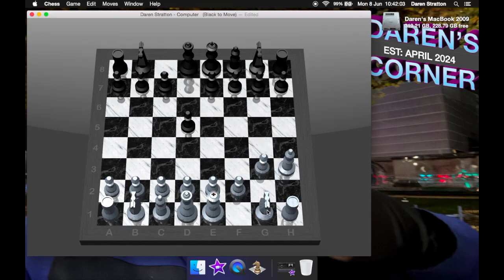Bishop f1 takes h3. Pawn e7 to e6. I'll do the usual moves first. Knight g1 to f3. Knight b8 to c6. Knight f3 to h4. Queen d8 takes h4. Pawn g3 takes h4. Knight g8 to f6. Right, and now I'll do something different.